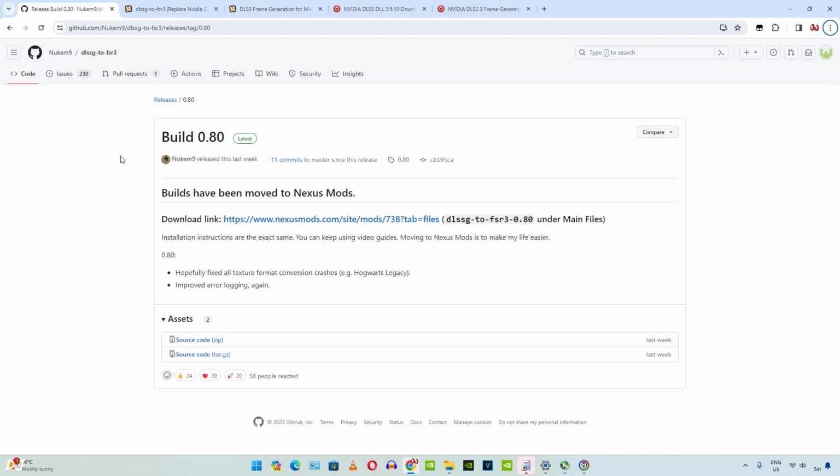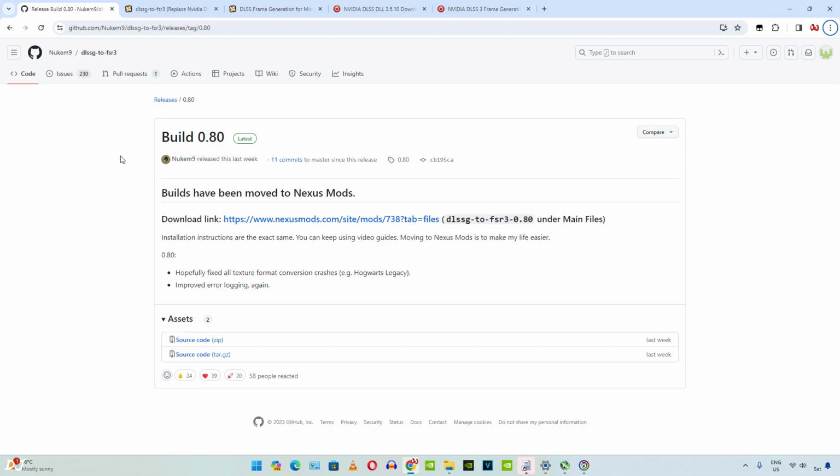Now the thing is, this game does not support DLSS frame generation. So I'll be using another free mod that is developed by LukeFZ to add DLSS frame generation support in this game. The standalone LukeFZ's mod works only on RTX 40 series GPUs, but if we combine it with Nukem9's mod, we'll be able to get it working on all RTX based GPUs. LukeFZ's mod replaces FSR2 with DLSS frame generation. So this is how we can get FSR frame generation working with almost any game that supports FSR2.